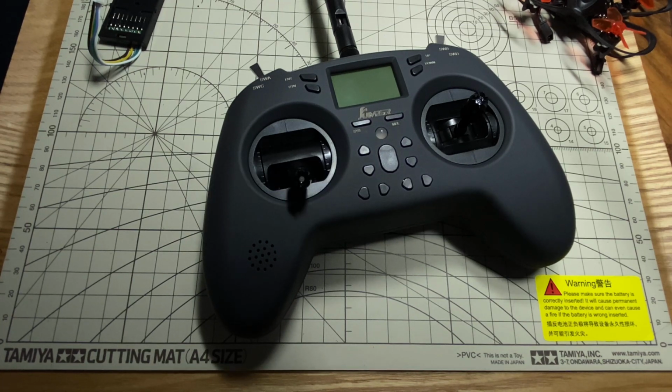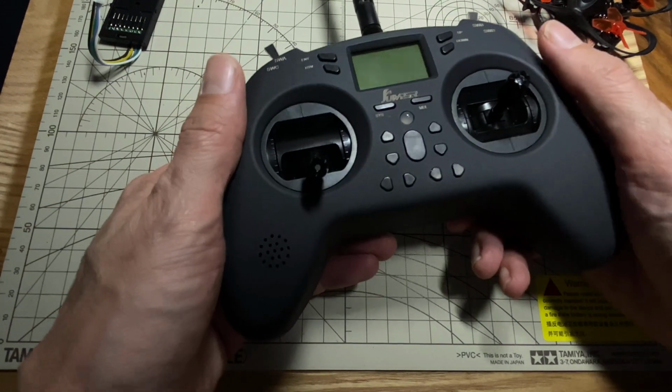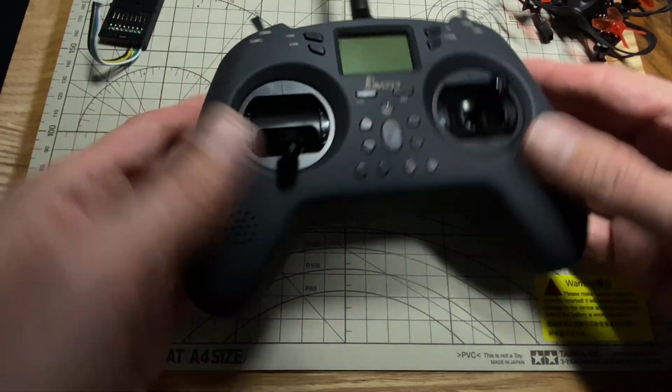Hi everyone. Now today I'm taking a look at the Jumper T-Lite, and this is a very inexpensive, fully featured multi-protocol OpenTX radio. And there are two versions of this.